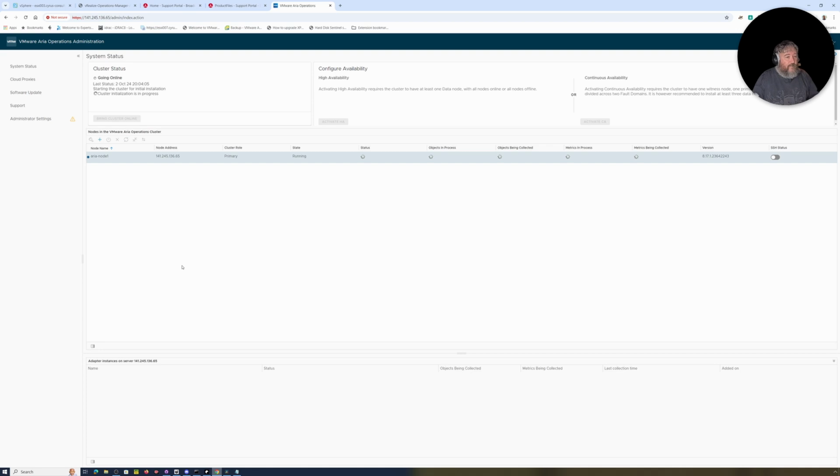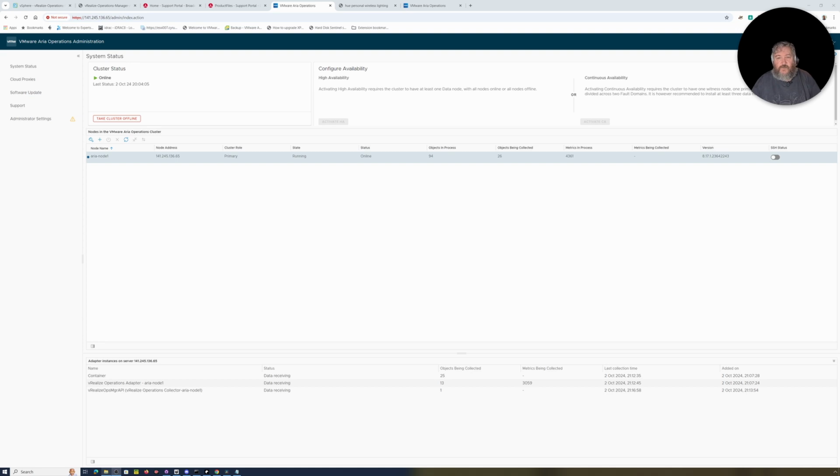Then we'll do the same for Aria Operations for Logs upgrade. And we'll show you some of the components of Aria Operations Manager and what the findings look like, because our friend Skyline Advisor Pro sadly is going away.